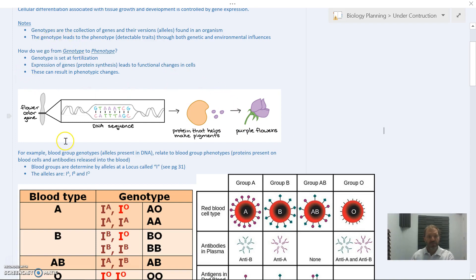A good example of the difference between them is representing a chromosome in a flower and a sequence of DNA. That's the genotype, set at fertilization. Your genotype is set, but your phenotype can vary. Genes lead to the production of proteins, and proteins do things in cells. In this instance, the protein is making that purple pigment that leads to a purple flower. So genes for the color are the genotype. The actual color seen is the phenotype.